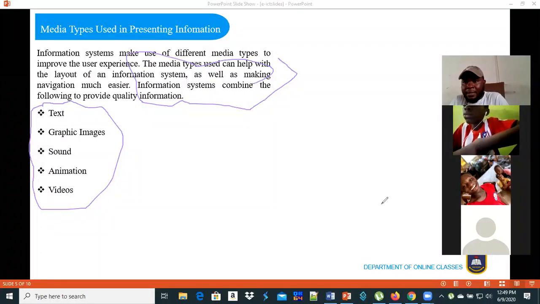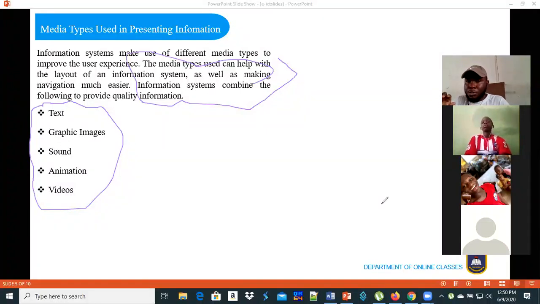And then we have a media type like sound that also helps in disseminating information. So I'm teaching you combining the text, graphics, and sound and giving you information. And then we have animation. You look at animation as these cartoons that we have with the voice overlay on them, trying to let us know what you are supposed to do and what you are not supposed to do. We have a lot of them on our airwaves, TV stations, and all of that. So we can use that also in providing information.